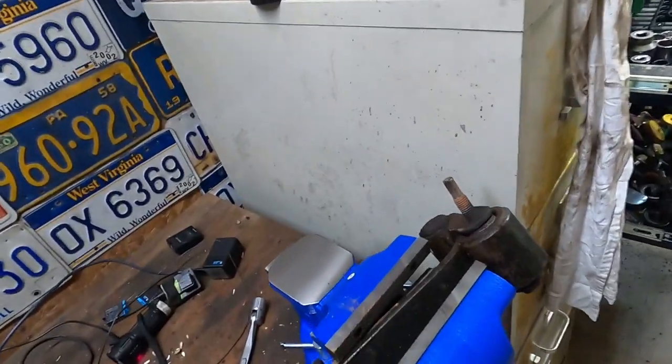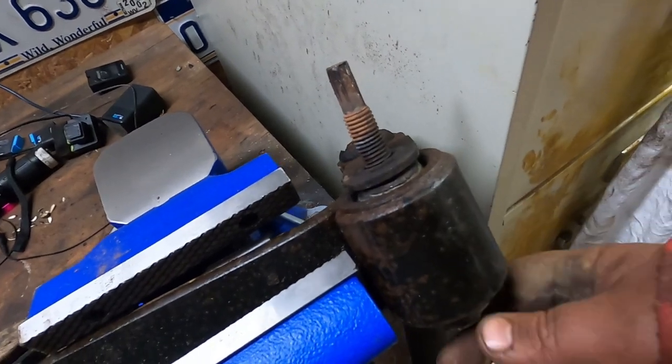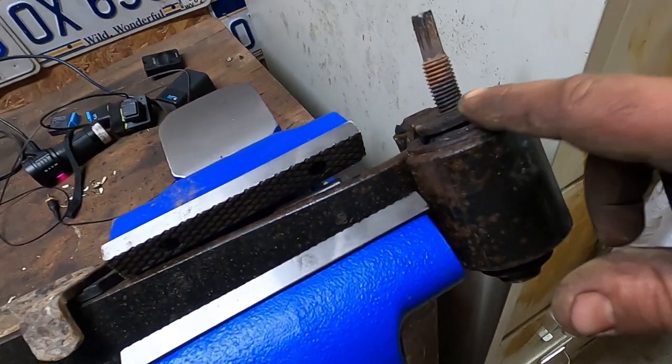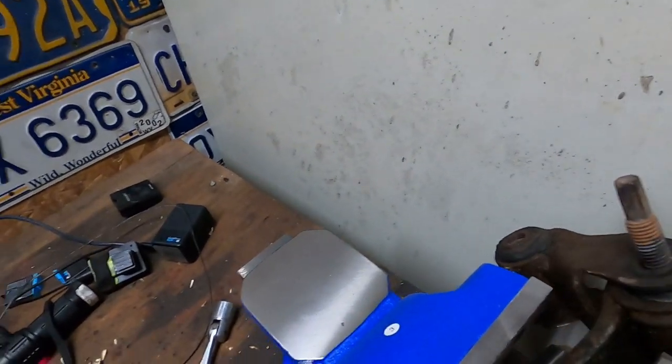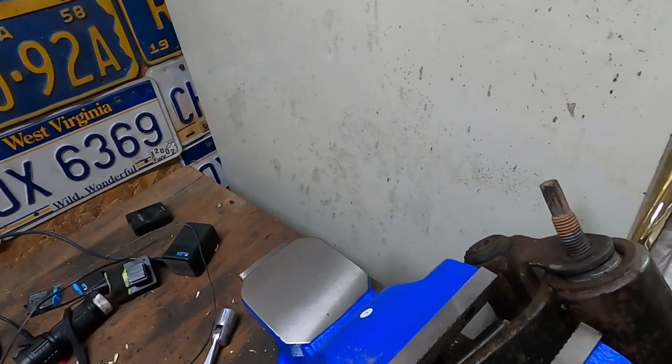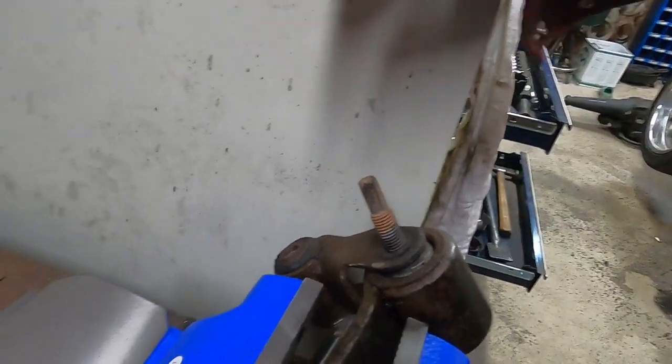All right, trying to get my breath. Anyway, yeah, this bolt is seized in the bushing. You see where the rust stuff is, where I heated. See where it's bent, where I was twisting on it, and it'll come loose. I do not have a replacement bushing. I'm going to get one of those.